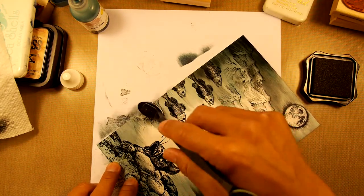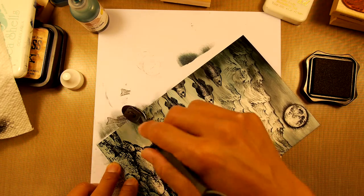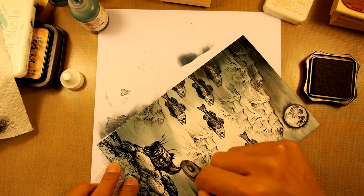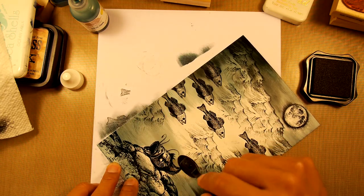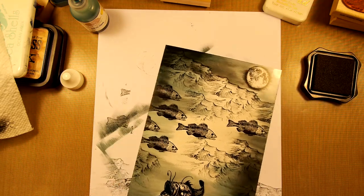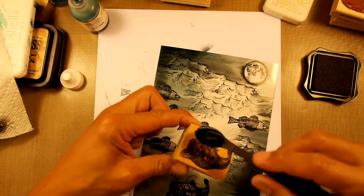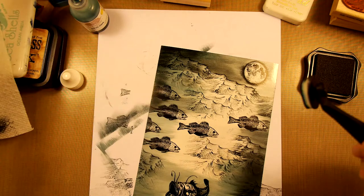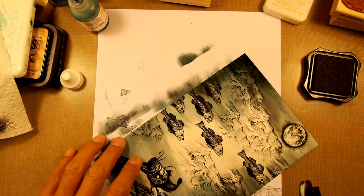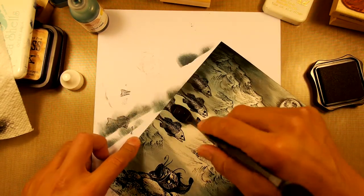Trying to think of a good way to have this fish kind of stand out from the background, and I think I'm going to darken the area behind him, right over him like that. The image itself is lit right on top there, so I just took that, toned it in right over the top of him like that to kind of make him stand out a little bit brighter from that moonlight hitting him.